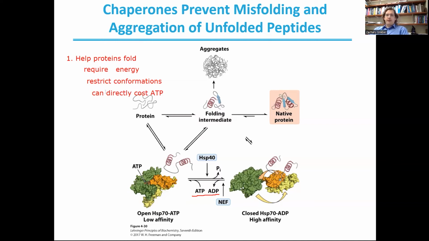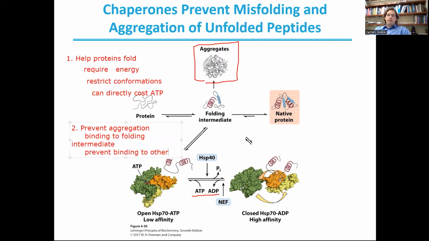Now, another key role for our chaperones is also preventing aggregation of our unfolded peptides. I mentioned before that our proteins can also just clump together and form aggregates where proteins are just randomly associating together. This often occurs through hydrophobic patches of our proteins sticking together before they're able to fold and get those hydrophobic patches hidden on the inside of our globular proteins. So if our chaperone binds to our protein, then we can keep our protein away from other unfolded or semi-folded proteins, and we can prevent that aggregation. So we prevent aggregation. Again, we can accomplish this by binding to the protein and preventing binding to other folding intermediates.